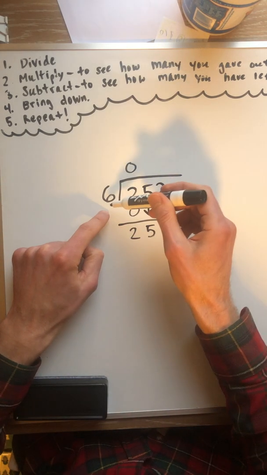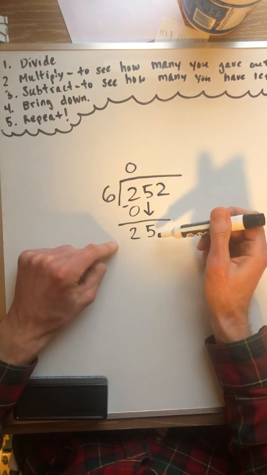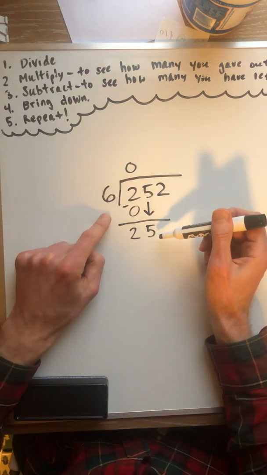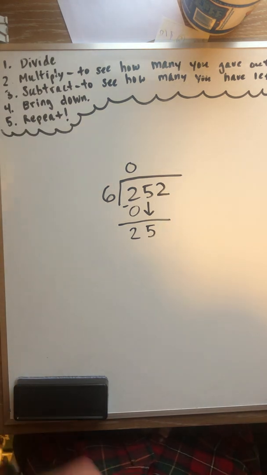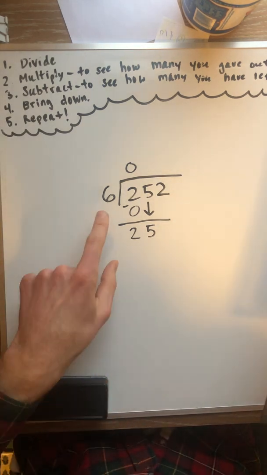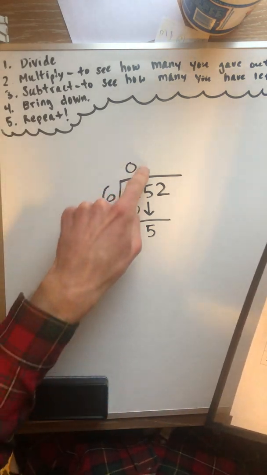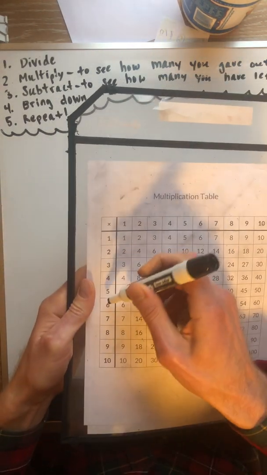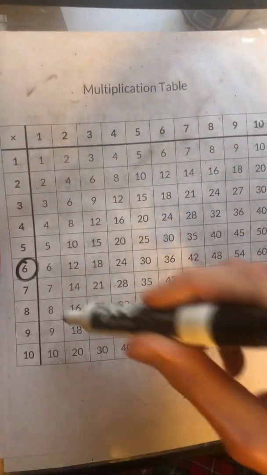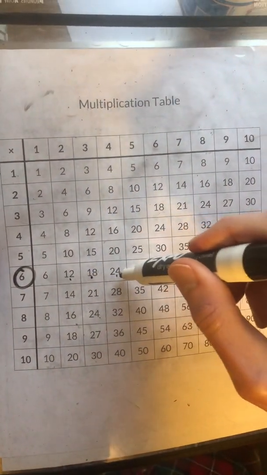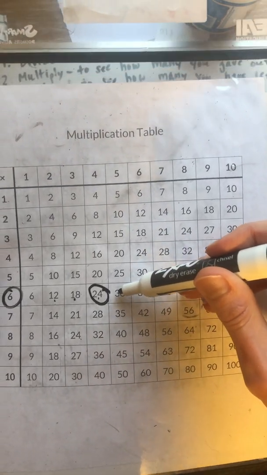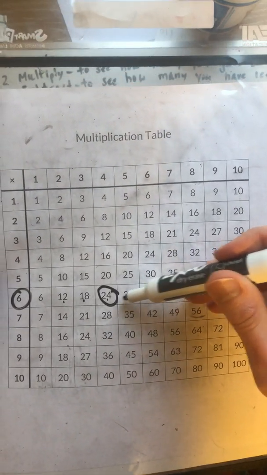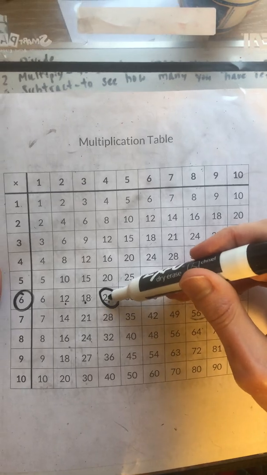Or you could think of 6 times what equals almost 25. Sometimes people say, how many times does 6 go into 25? Which is kind of a confusing way to say it, but it does make sense. We're thinking about 6 times what? How many groups of 6 fit into 25? So we find our 6s. Oh, there's 24. That's really close. There's 30. 30 is too much. You can't go over. He doesn't have $30. He has $25. So 24 is as close as we can get.